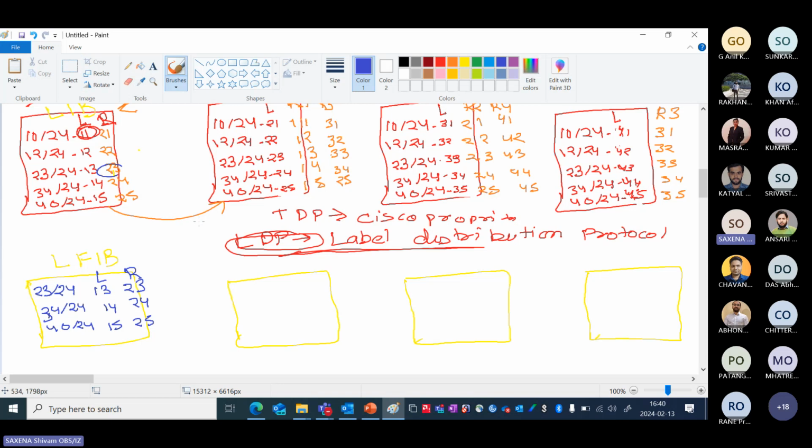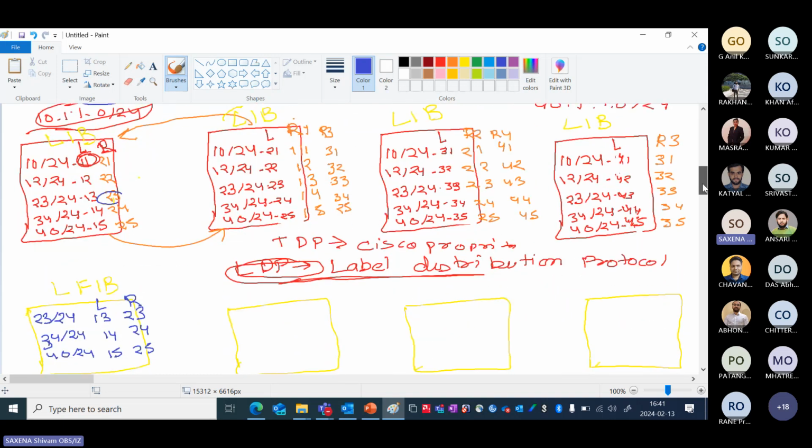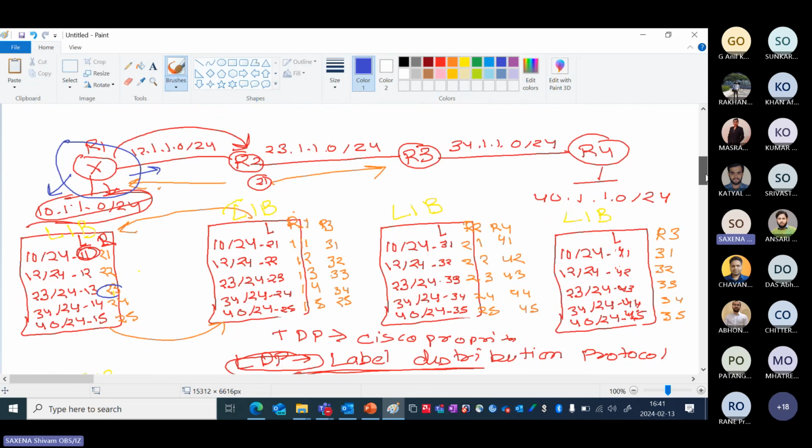The same thing will happen on router 2 also. Who are the directly connected routes? The 12 network is directly connected to R2, and the 23 network is directly connected with R2. So R2 will not install these two networks in its LFIB table.